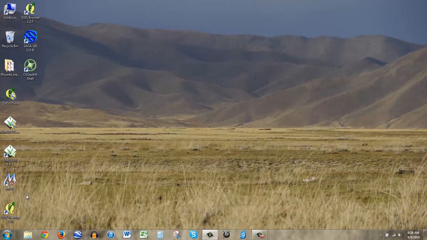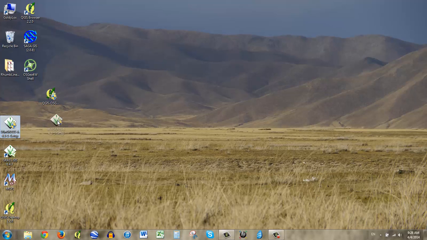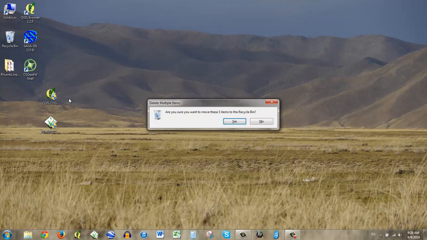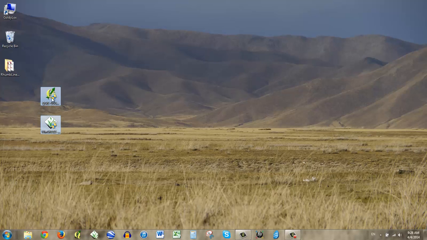So all I really care about at the moment is QGIS Desktop, which I'm going to put down here on my taskbar, and then I'm going to just delete. I like to keep installers in case I need to reinstall it. I'm going to delete all this stuff, and I'll put Grass on there too because I'm going to use Grass later. But all we need to worry about is QGIS. And so you want to put QGIS Desktop in a place that you can access it easily.